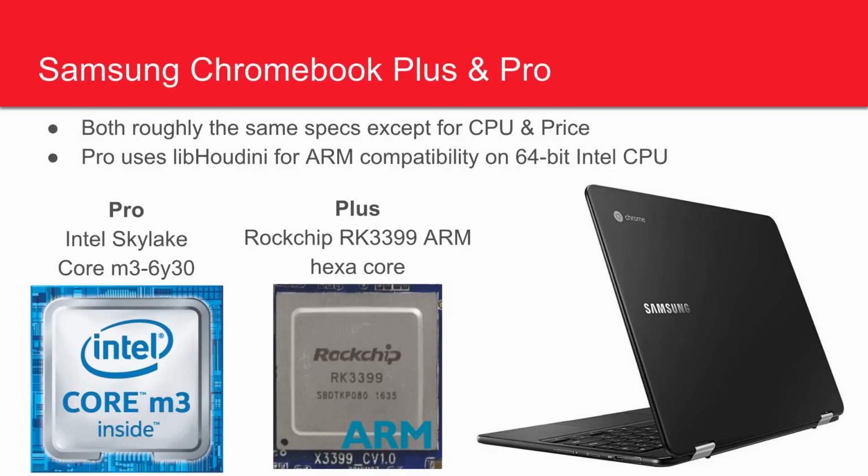I went with the Pro, which is what I'm demoing with, because I figured if the Pro works, then I know the Plus will work, because the Pro is, of course, using libhoudini for ARM compatibility on 64-bit with this, because it has a 64-bit Intel CPU, whereas the ARM, that's just another ARM CPU. All the ARM CPU Android devices out there work with Delphi and C++Builder just fine. Well, all the ones in the past 2 or 3 years, because the Neon instructions are now a standard part of ARM CPUs.